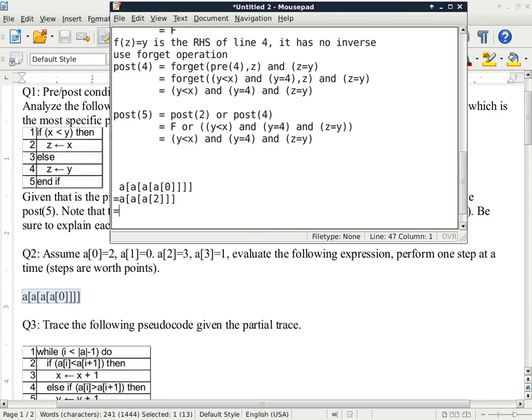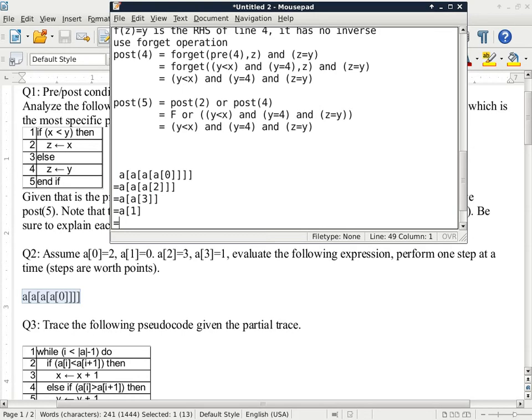And then in the next step, I look at this whole thing and I say, hey, I know how to do this now because A bracket 2 is really just trying to refer to the value of the third element in the array. In this case, that turns out to have a value of 3. Okay, so we can now boil that one down to 3. And then at this point, I can say, oh, but I know how to get to A bracket 3 because it is just the fourth element in the array, which has a value of 1. Yep.